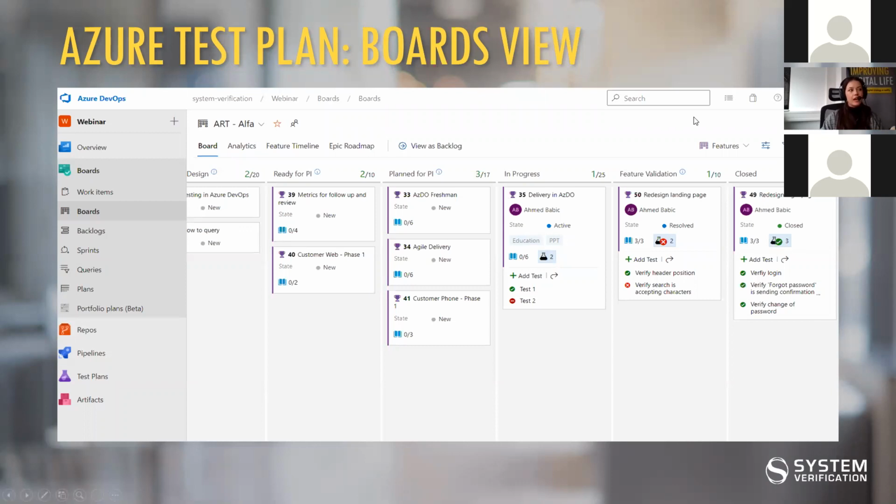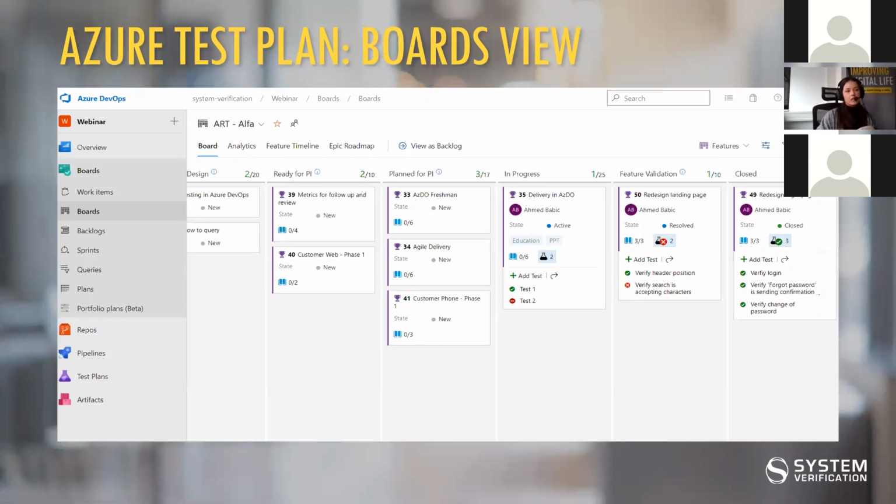So in here, you have one Kanban board. In this case, it is a feature Kanban board. You will see in our demo how we have a Kanban board for the user story level as well. But let's say that we have one feature Kanban board, which is like this, and all of these cards are specific features. Each of these features, when you click on it, will have a set of requirements and you want to execute them. You want to validate some of them. So you have this icon here on the feature, which you can see in the progress column. You can see the card and this icon, which will indicate that you have some test cases connected to that feature.